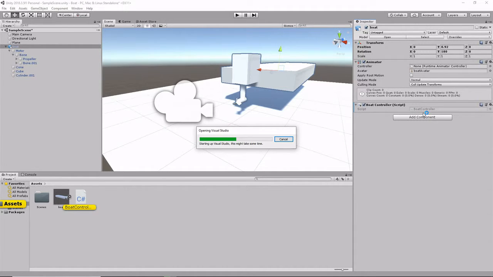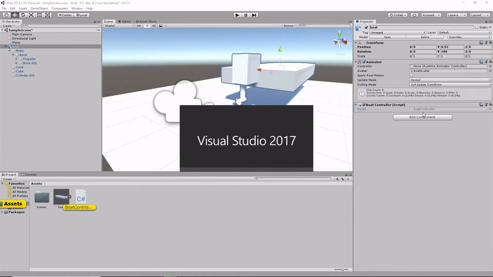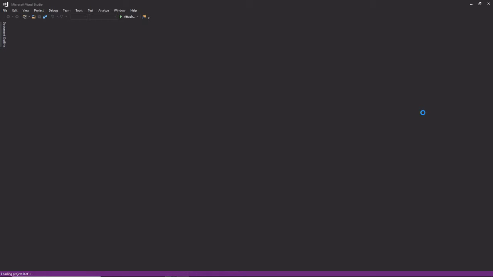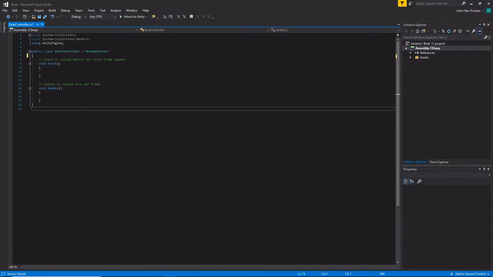When you install Unity, if you click the checkbox for install Visual Studio, it will also install a separate program. If you didn't do that, you should be able to go to the Microsoft website and download Visual Studio on your own. Basically, this is just a separate program that you use for writing and editing code. Alright, so this is what Visual Studio looks like once it's opened up.